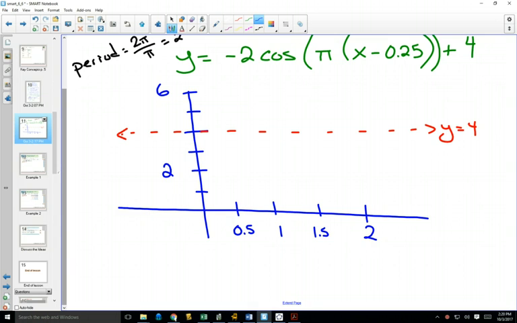Now we've got all the DAB done, so we need to temporarily graph it. It's a cos graph. A cos graph normally starts at a maximum, but since it's a negative cos graph, this one's going to start at a minimum. So we start at our minimum: minimum to middle to maximum to middle to minimum. Temporarily draw it.